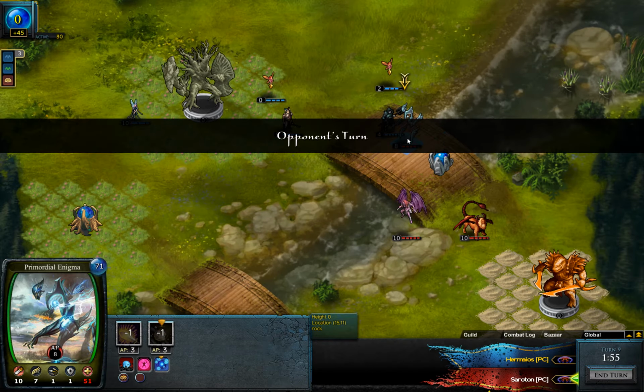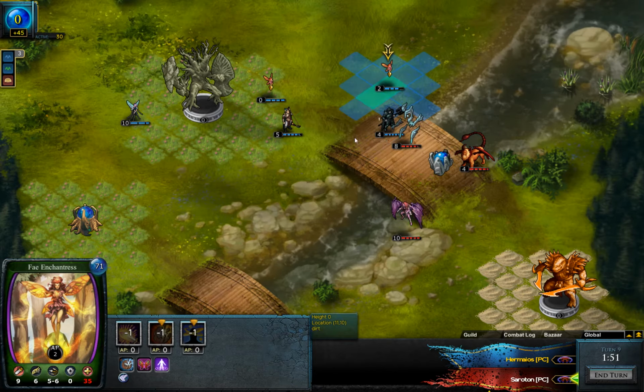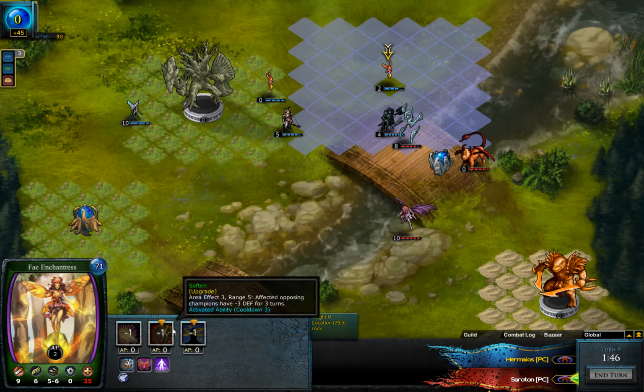The Primordial Enigma is a good counter to the Fairy. Yep. I mean, Inspector's there. And Fairy can still use Soften, so there's that.